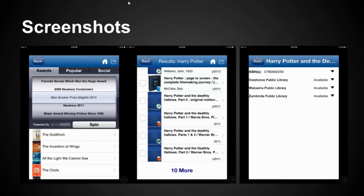So you just select those, and then you go up to the little arrow up in the square, and that's where you choose the action, where you're going to place a hold, or send an email of it to yourself so you can remember to do it later. And then once you get to that point, you just select your pickup library, and you're good to go. You can also see item information once you click onto the title, go down there and see what is available. These three copies are available for Harry Potter and the Deathly Hallows. I don't know which version that is. I'm surprised there's only three items, but I'm guessing it's not the main book.